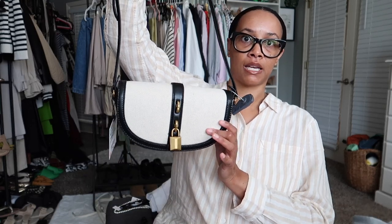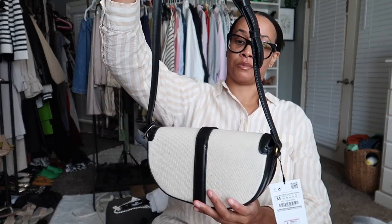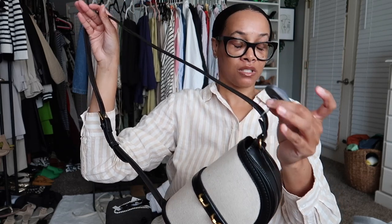But anyway, this is what this little handbag looks like, and it's super cute and just chic again. I love this canvas print, and I love it with the black too. So I have one with brown and one with black, so I can switch it up depending on what I'm wearing. But it's just so funny, I got another item with a sensor on it. So weird.